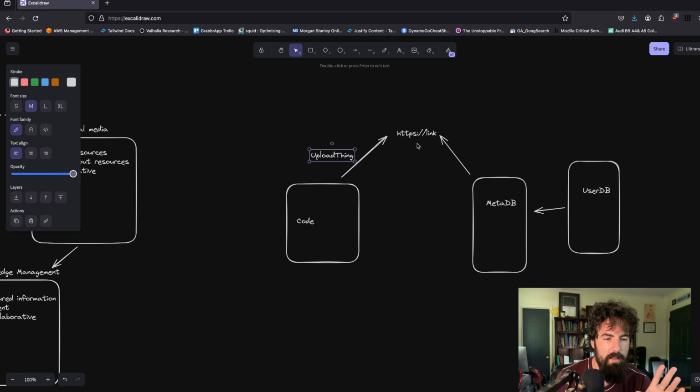So this is kind of the schema that I'm working with right now. And eventually the social aspect is going to pull from this meta DB, the user DB, and eventually the code DB, so that you can actually display your code snippets. So that's what we're working with right now. It's messy, it's not perfect, and it's going to be iterated upon, but that's where we're at right now. Over the next week, I'm going to get code snippet uploads done, get a little bit more work done on the auth, and then put some information out on the landing page.